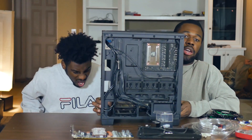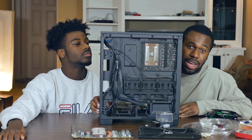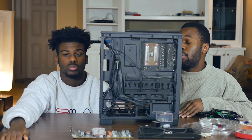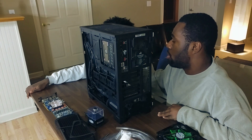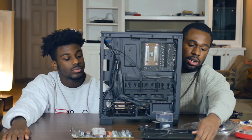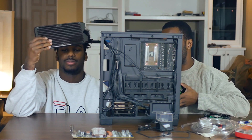So we're going to do a front-mounted radiator as intake. I know a lot of people are against that, but the temperatures actually aren't that bad, especially if you have two exhaust fans — one at the top and one at the back, which will be enough for proper airflow. I also don't have enough space to mount it at the top unfortunately, so I'm going to have to do it here at the front. We have our radiator right here and our green LED fans that we picked up for pretty cheap, and you're going to be installing all of this.